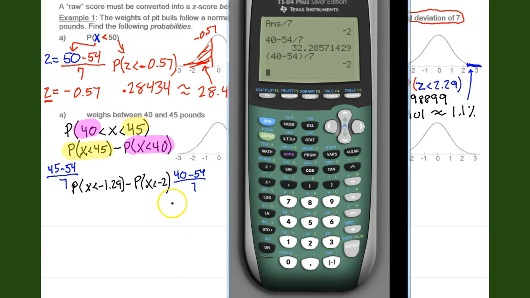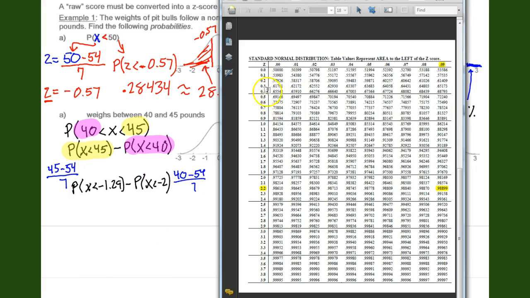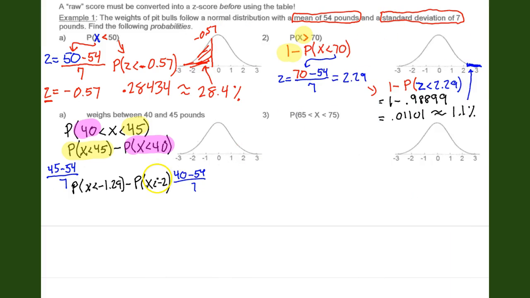Of course, if you're doing a z-score and you got an answer of 32, you've got to look at this and say that can't be right. Z's are between negative 3 and positive 3, so it'd be impossible to put 32 here because when you go to your table, the z's do not go up to 32. You'd know something's wrong if you ever got a number too big or too small there.